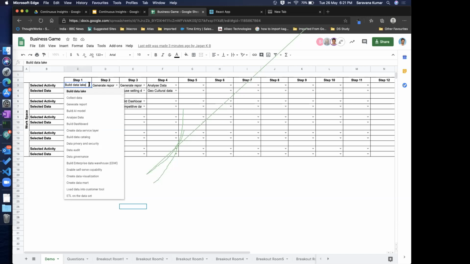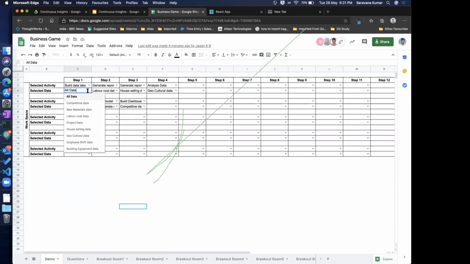So you will get a drop down, which basically gives you the list of activities. Why we are bringing this is because if we let you go freely, it will overcomplicate the game. So we thought of reducing it to a given path related to data. We have given a list of activities related to data. You have to select which activity you want to do on top of which particular data set. So you can seriously execute a task for a given hypothesis or question.